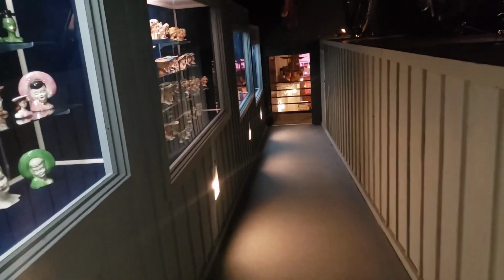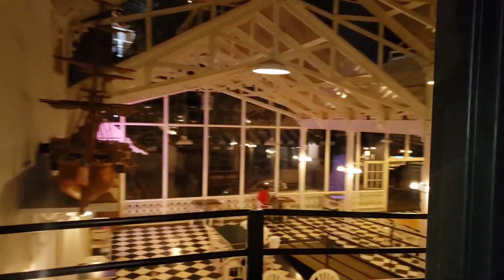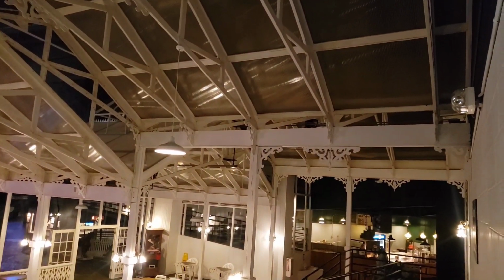So as a kid, I accidentally went this way and got a sneak peek of these custom Fanimations here. And I was so confused because like being in the midst of House on the Rock and then just getting a glimpse at that and not knowing what it was and then having to turn around. So we'll go take a look at those later, just like I did when I was a kid.